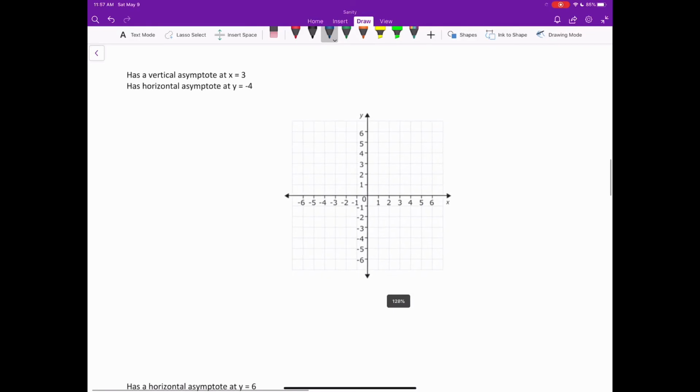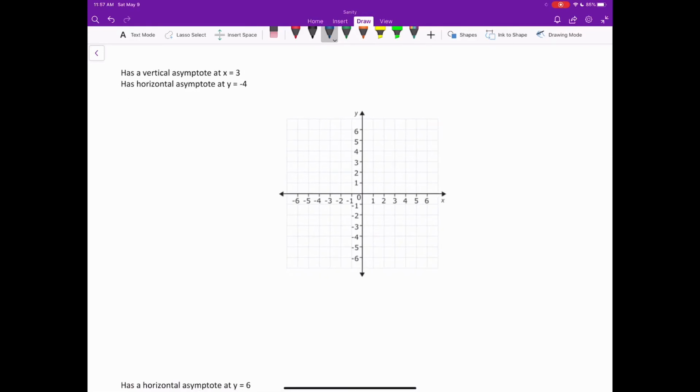Let's do another one real quick. If you have a vertical asymptote at x equals 3 and a horizontal asymptote at y equals -4, let's just add those sketches into our little picture here. My horizontal asymptote at y equals -4, and my vertical asymptote at x equals 3. Again, let's focus on that vertical asymptote. I think that would be the hardest part. x equals 3, there you go.